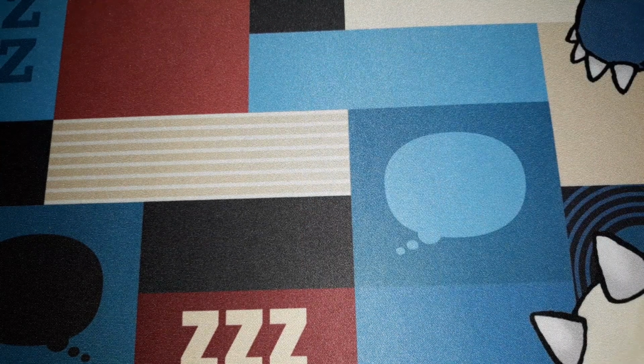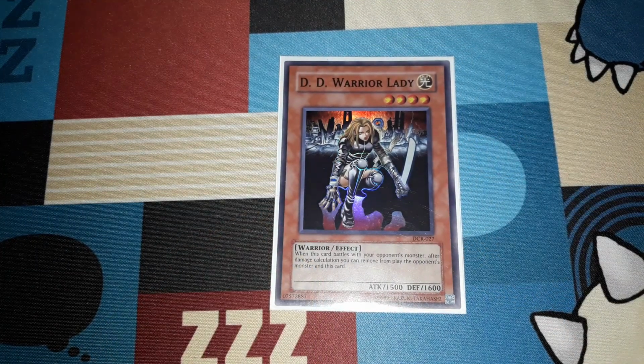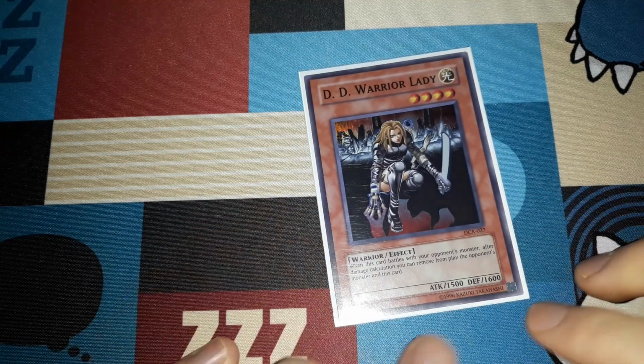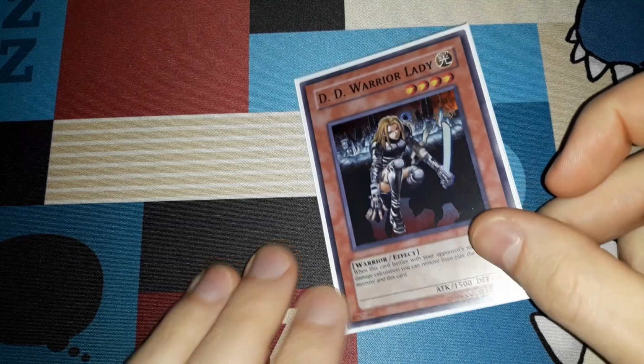Next up, playing one DD Warrior Lady. This allows you to get rid of anything that you want by banishing it, as well as DD Warrior Lady itself. It's really strong. It also has decent stats, 1500 attack, 1600 defense. It's a well-rounded, well-balanced monster.